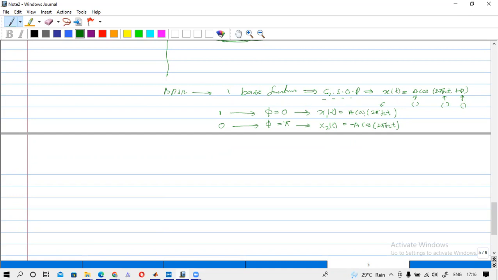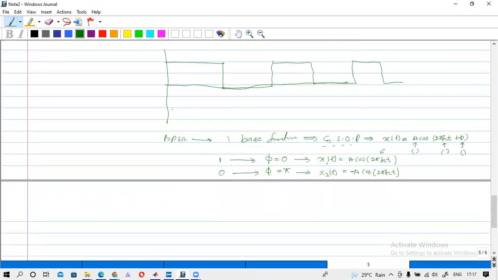Now we have to generate this in MATLAB. If we generate the signal, it will normally look like this. Here for 1 it is a 0 phase shift, so it will start here and go like this up to this time duration, that is the bit duration.